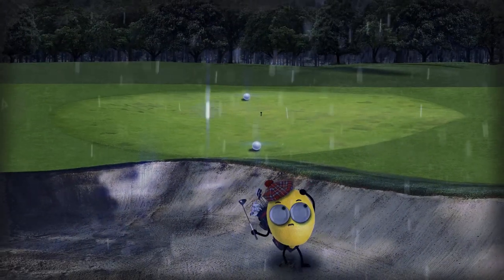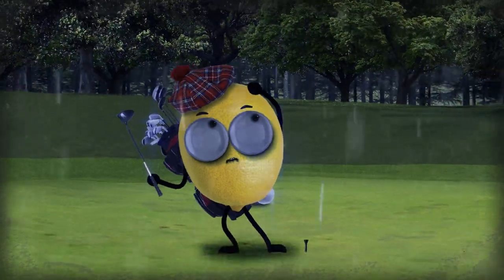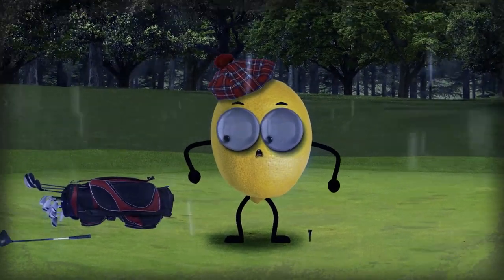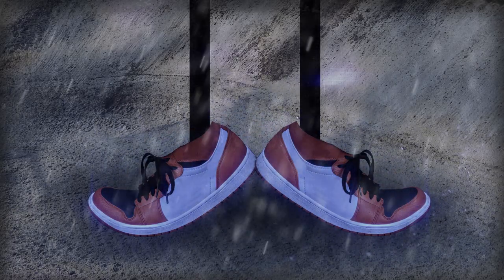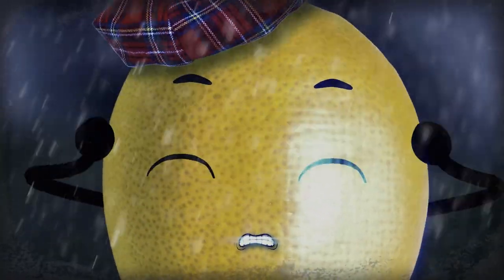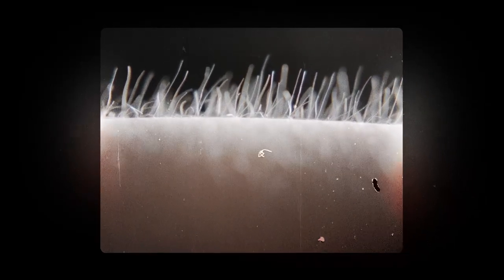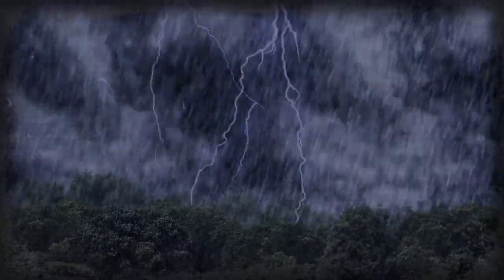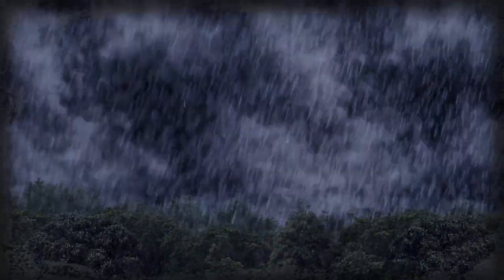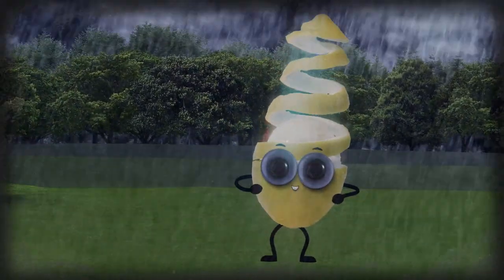Okay, so you're perched real low. Now it's time for step four: get in position and cover your ears. Crouch down low like a baseball catcher and don't touch anything metal that might be a conductor. The only thing touching the ground should be the balls of your feet. Touch your heels together and lift them off the ground — this increases the chances of the electricity going in one foot and right out the other. And don't forget to cover those ears, cause lightning can be as loud as it is deadly. If your hair begins to stand on end and your skin begins to tingle, that means a bolt of pure electric energy is seconds away from striking. That's about as close as it gets.